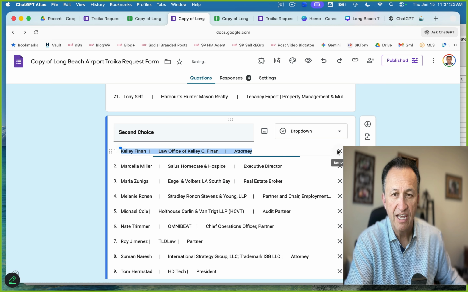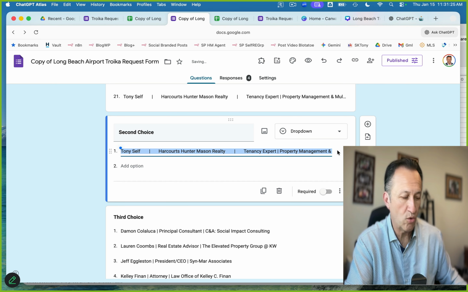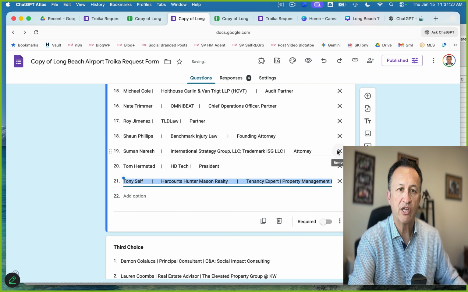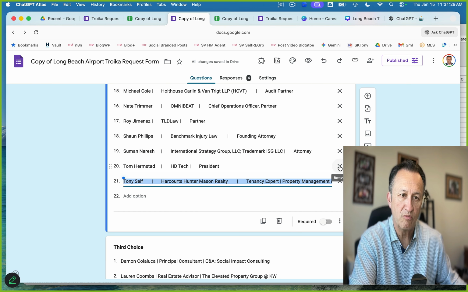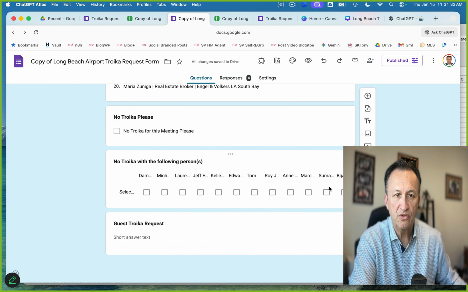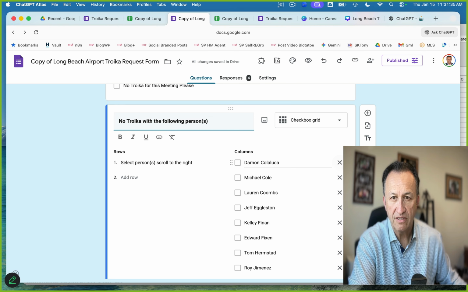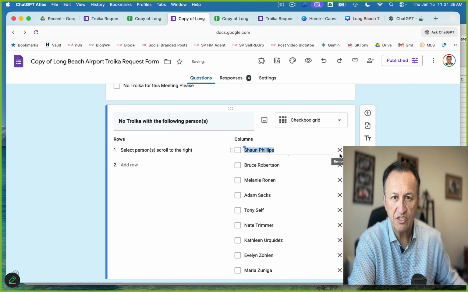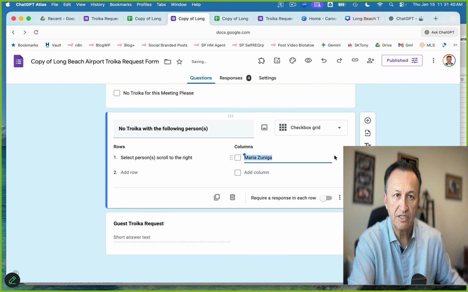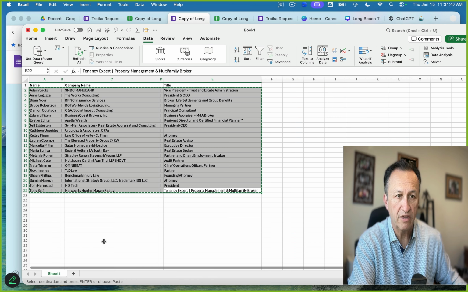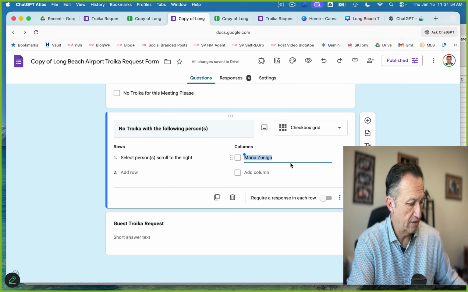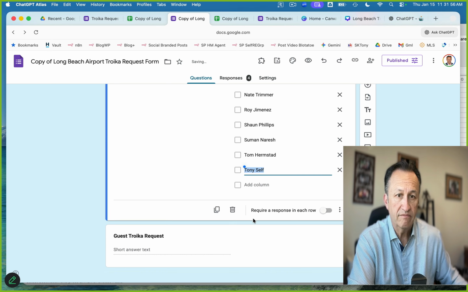And I update this, and then once I have the course, some people will say, oh, I'm not going to make it. I might go in here and remove, say Tom's not going to be there, so I'll remove Tom. And then I go to the node Troika, and same thing, just the column, and I just remove. This one I usually just put the name, because it's a smaller one, so I'll go back to that spreadsheet. And this is how I do it, not to say that you need to do it this way. I'll just take the name, go here, paste it, and then it's ready to rock and roll.